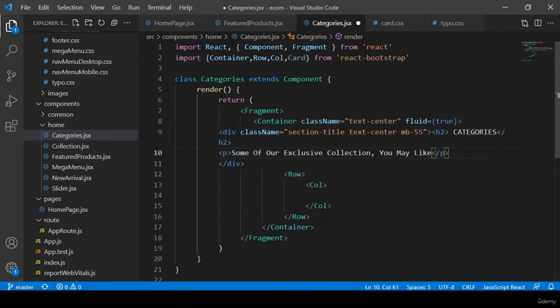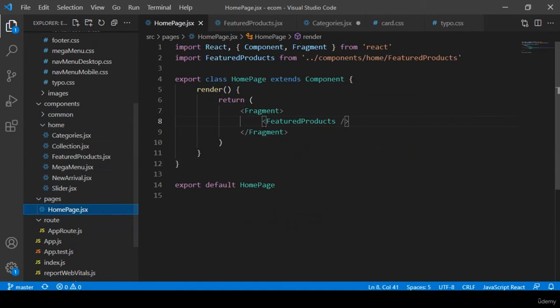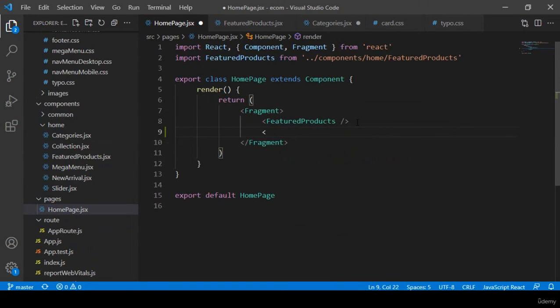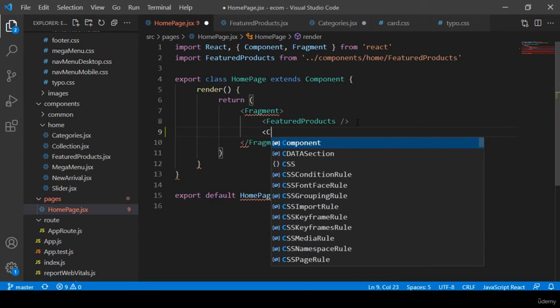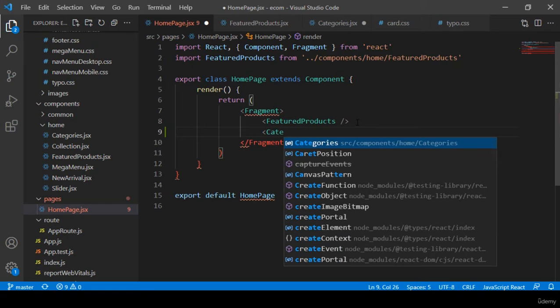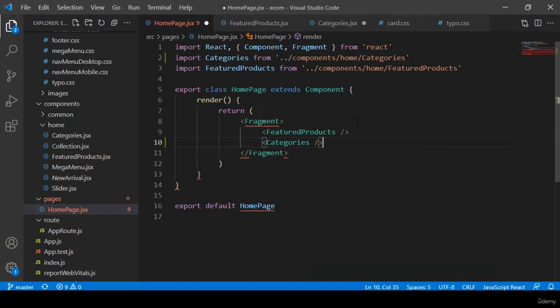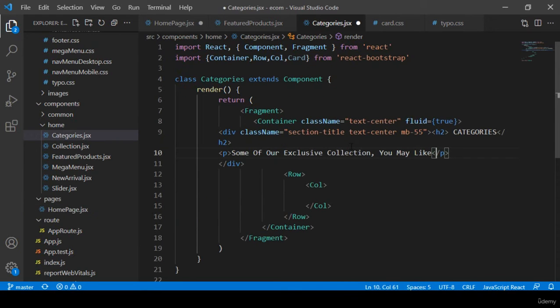For the home page, if you go to our parent component home, there is pages and there's the home page. Into the home page, before I loaded the feature product, right? After that feature product, now I want to use this category component, okay, category. You can see it's also suggested as a src component home category. So I click and press enter. Now automatically our categories will be imported from our component home categories. So that is our categories. Perfect. Now after that feature product, another component, the category, should be displayed.